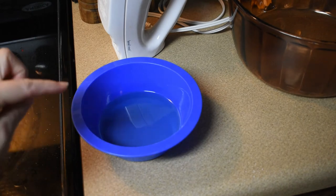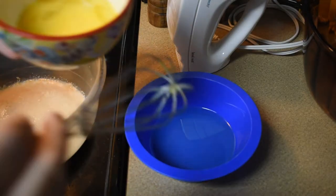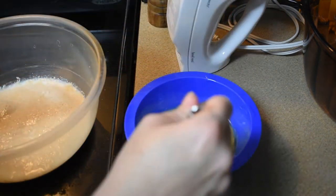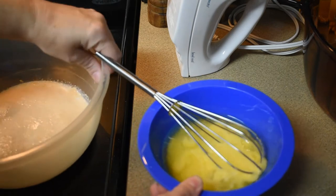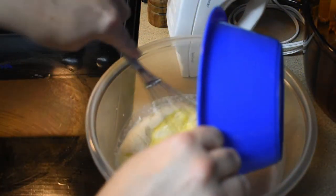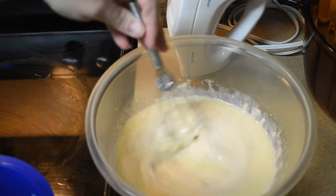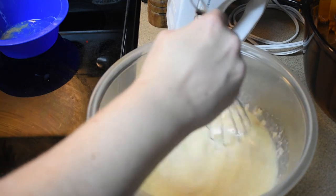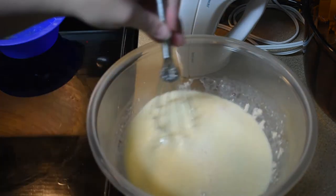I have a half cup of melted shortening in here — it's still a little warm, so I've got to whisk the eggs pretty quickly into it so I don't cook them in the shortening. We're just going to whisk that together and put it into the yeast mixture, and whisk it together until it's fully combined. You can really smell that yeast now — it really grew into that sugar milk mixture.